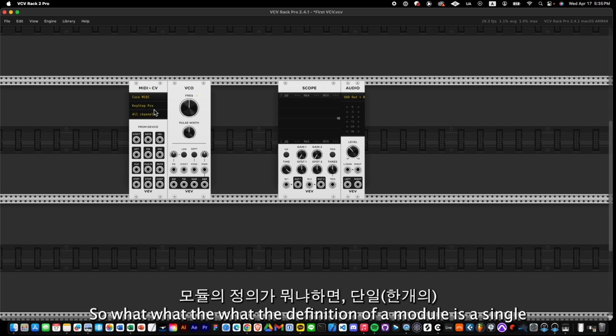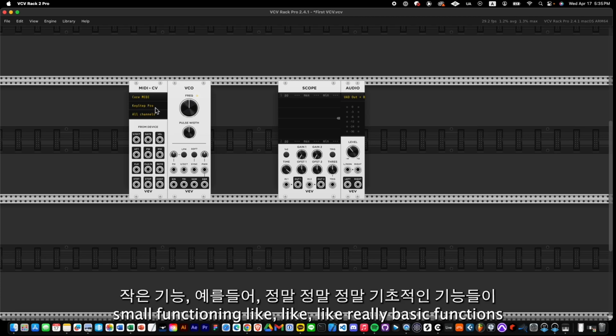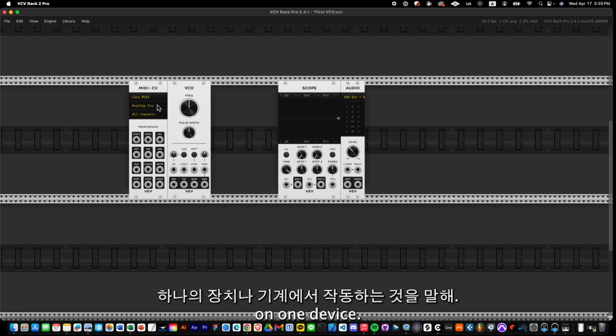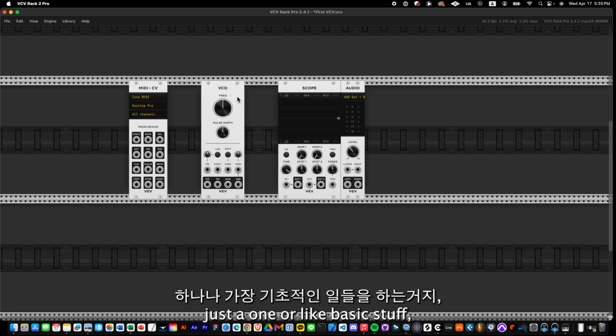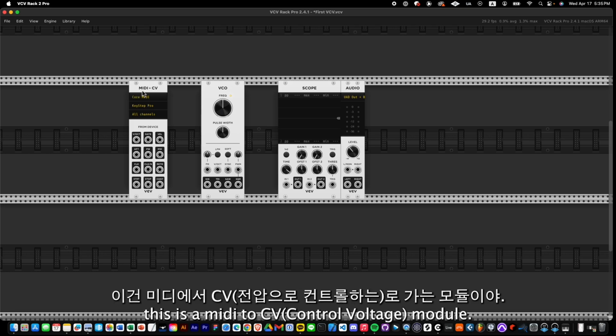The definition of a module is a single or very small functioning, really basic function on one device. One device is doing just one basic thing, and they're organized by the same functionality. As you can see here, this is a MIDI to CV module.